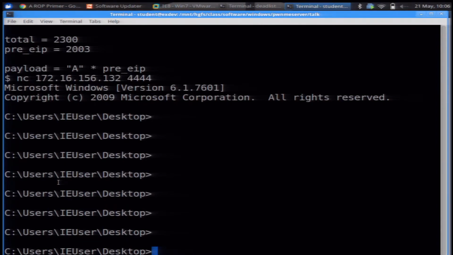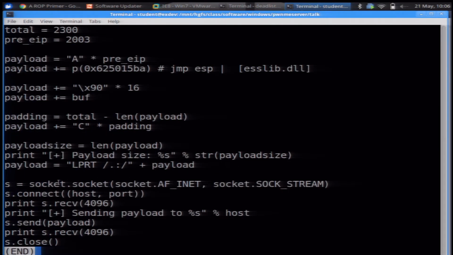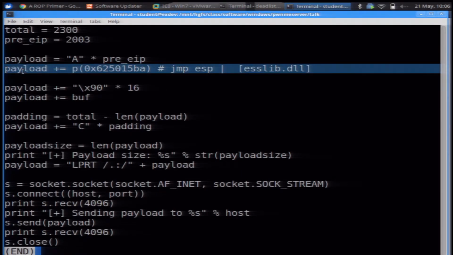And the way I did it, if I look at my script, let's stop that and look at the script. All I did was here, I have a jump ESP. There are jump ESPs all over your application. I overwrite the saved EIP to go to the jump ESP, and it jumps back to where my shellcode is on the stack and executes it. So DEP is not turned on, and it's a pretty simple script. That's pretty much it, and I exploit my application.